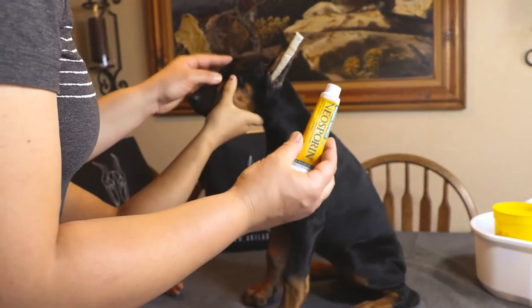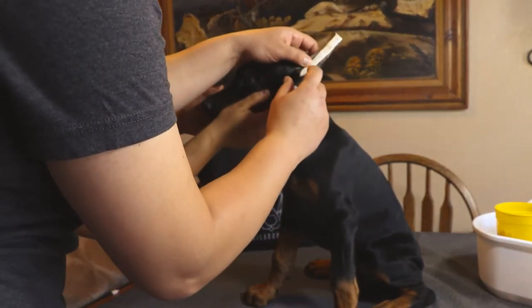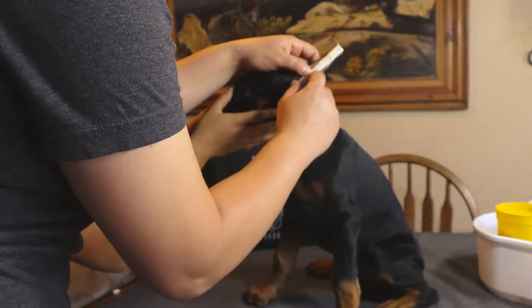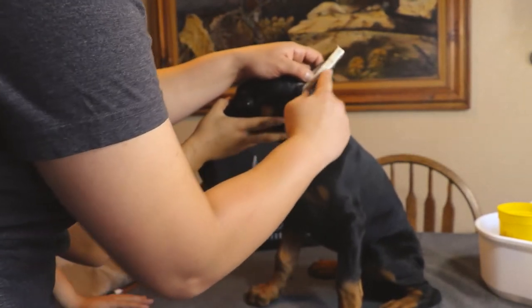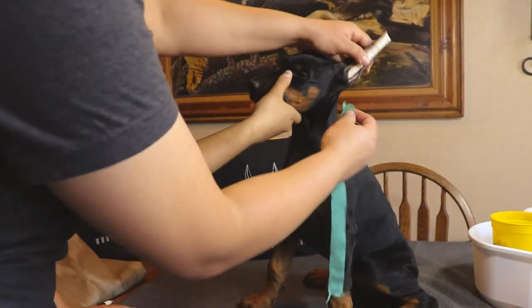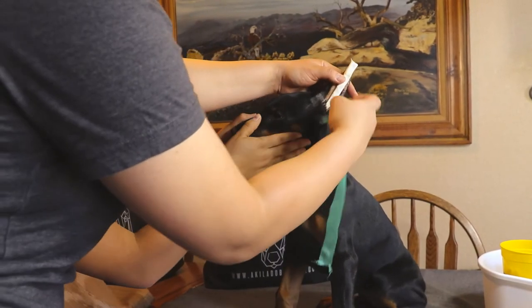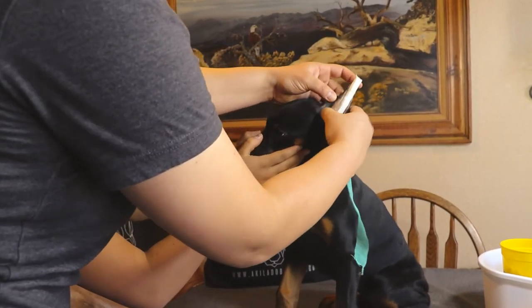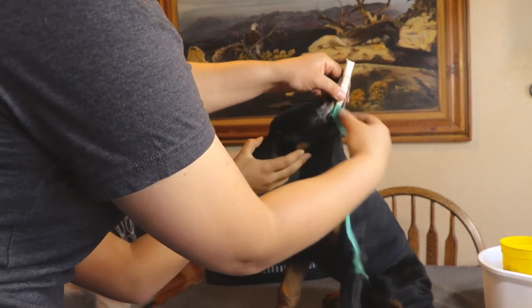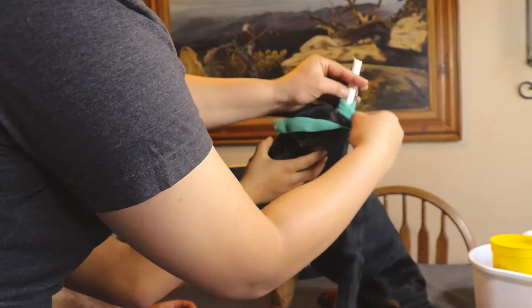My help has arrived! Now we'll put Neosporin on the edges as they're healing. Once the ear is completely healed you won't have to do this, but put the Neosporin on after you put the post in — if you do it before, the oil from the ointment will make the post not stick. Get your finger tape — about eight to ten inches to start — and always tape towards the outside and back to the front of the head. That flap of skin: always come outward around the post, not inward, because that could develop pockets later on.